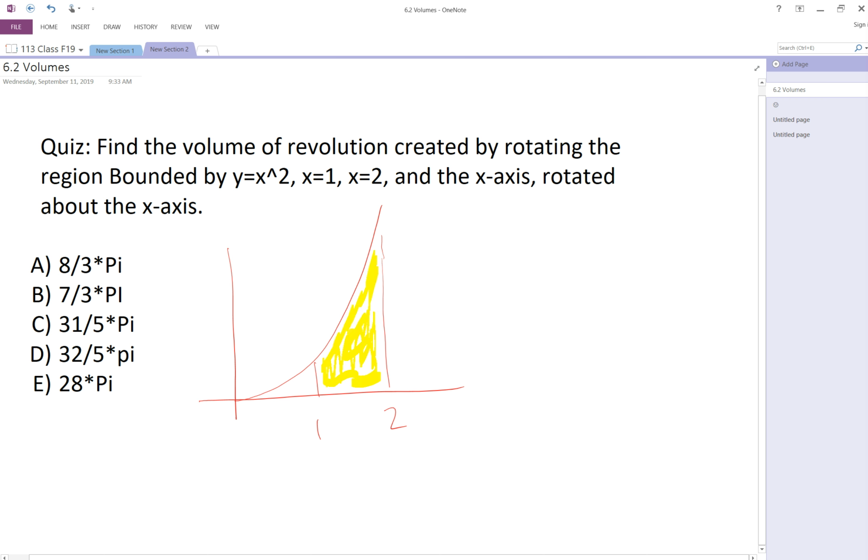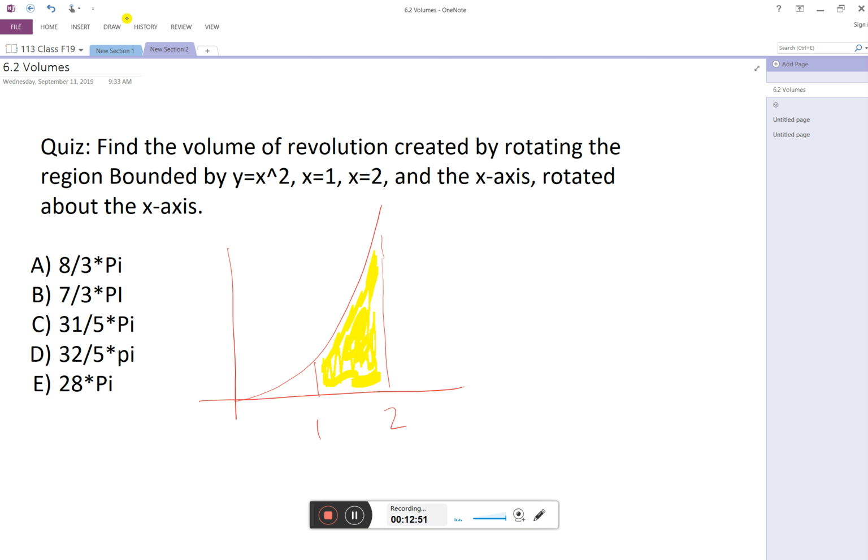I'm rotating around what? Where am I rotating? The x-axis. So this is my axis there. I'm rotating it around that way. It doesn't matter which way around, but that's my center. So the rest of my shape is going to look something like this, a little bit bigger than that, of course. And I've got these slices that look like circles. So that's what I'm looking at.